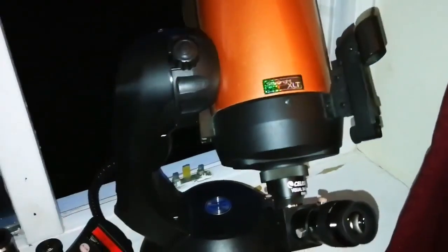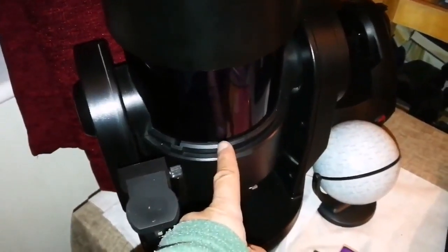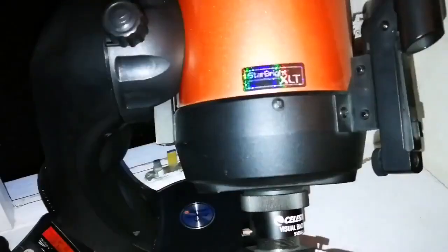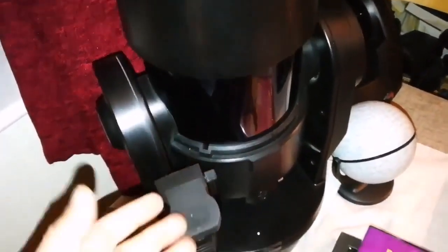Here I have a quarter moon, looking at it with a Celestron NexStar 5 SE — a 5-inch telescope. At the same time I compared it with this Meade ETX 125, also 5 inch. The disturbance inside the tube — convection inside the tube — is too much with the Celestron; you can never really bring it to sharp focus. With the Meade, on the first try, you can bring it to focus.